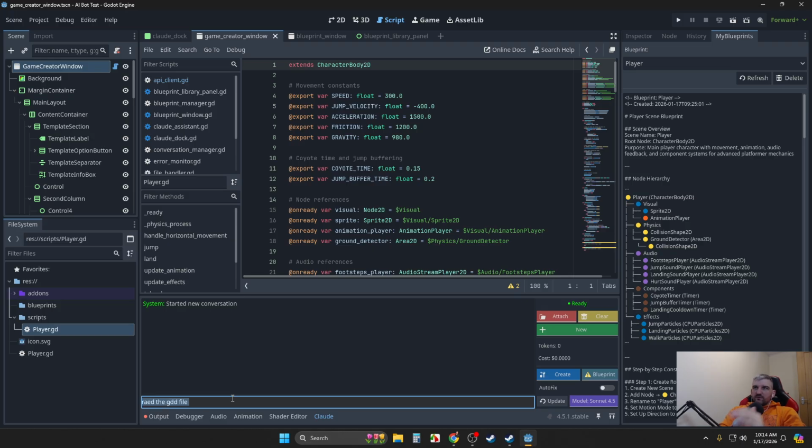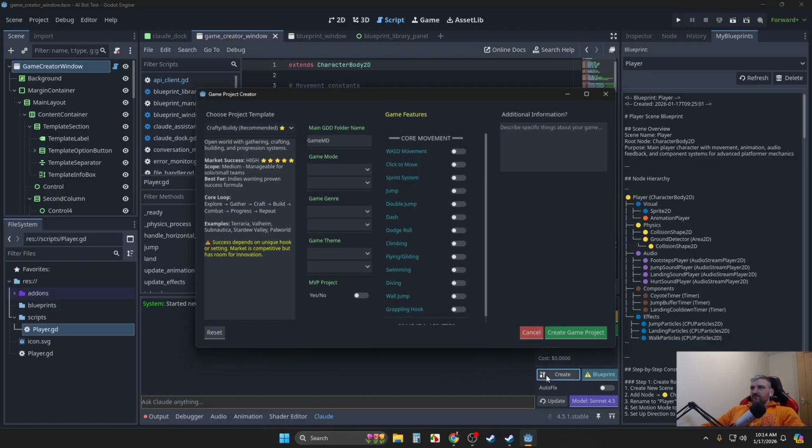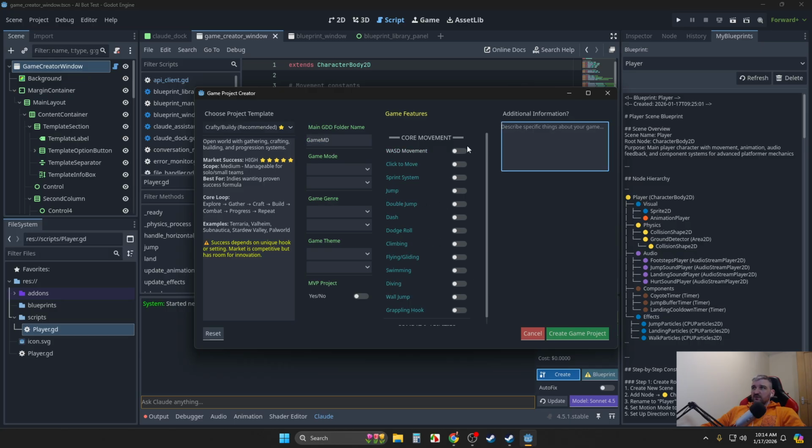If it reads the GDD file, it knows, okay, I get the game, I'm back on track with the project. Basically it's a reference, so this is the whole idea. You can specify a specific folder. You have different features, and there is a description box if you want to specify something specific. And recently, we added templates.